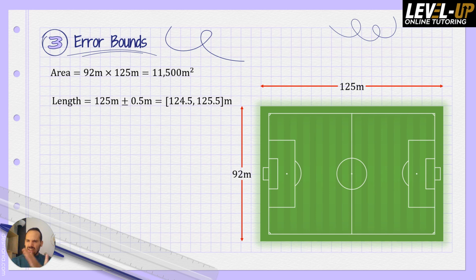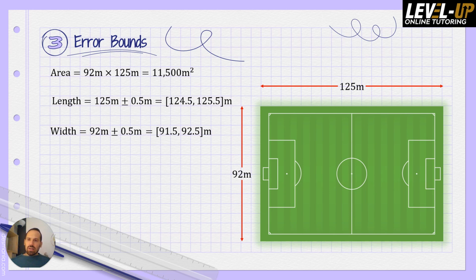So it's like we're saying up to 124.5, but not including that, though you don't have to be that specific. You see, that's the range of values that would round to 125, so those are all the possible values it could have been. We can do a similar thing with the width, because the width was also rounded to the nearest meter. So we've got 92 plus or minus half a meter, or you could express it as an interval, whatever works best for you. Between 91.5 and 92.5 are the values that will round to 92 meters.